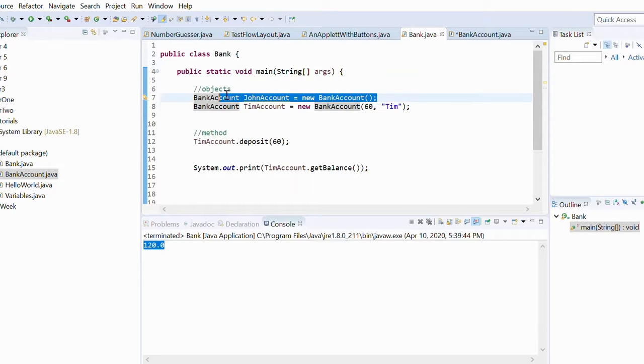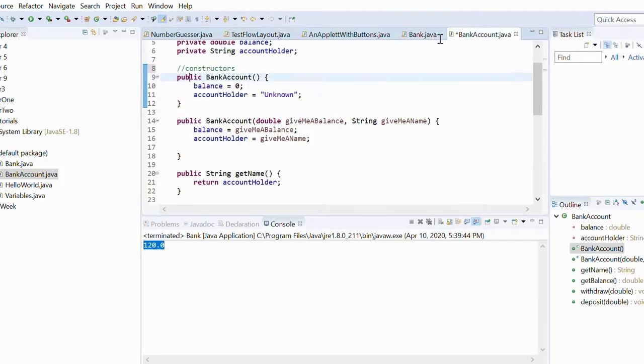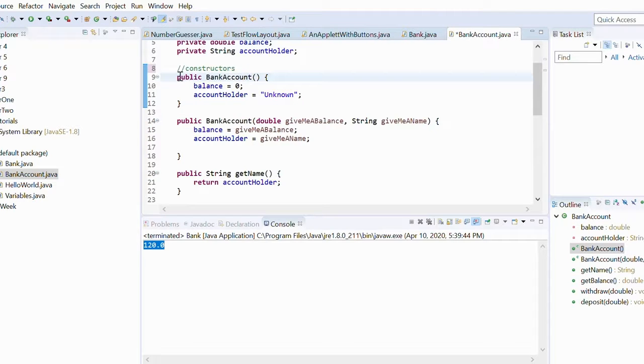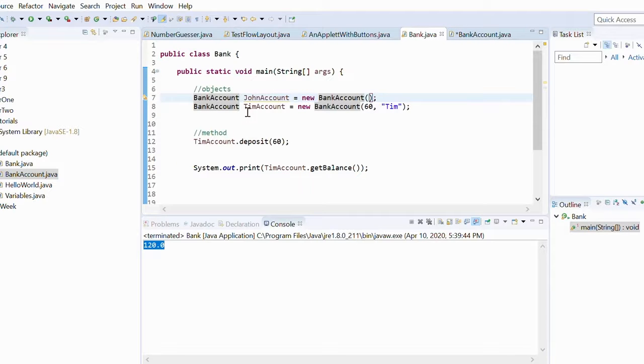You see, with this John account, I gave the computer no arguments with my object. So the computer comes over here when it's making this object, and it says, okay, I'm looking for a constructor event with no arguments. This one right here has no arguments. So the computer will follow this code right here when making that object. It'll set the balance to 0 and the account holder name to unknown. However, over here with Tim account, we gave it 2 arguments.